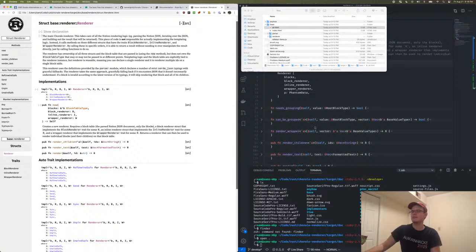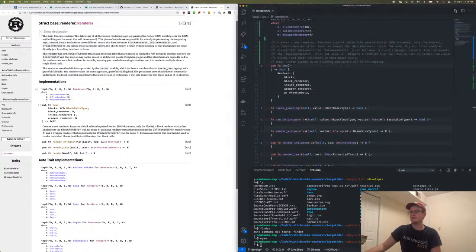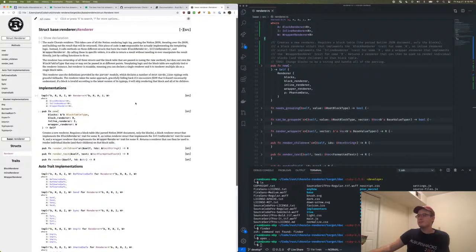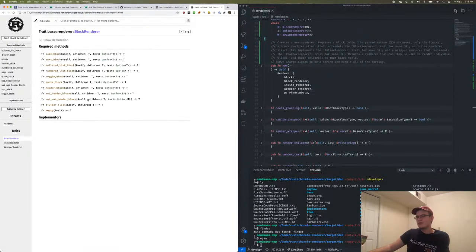It's that these documentation comments get transformed into this really, really beautiful and very, very useful documentation. Wow, yeah, this is actually really, really cool. Yeah, the Rust documentation comments just get transformed into all this of a sudden, which is very cool.